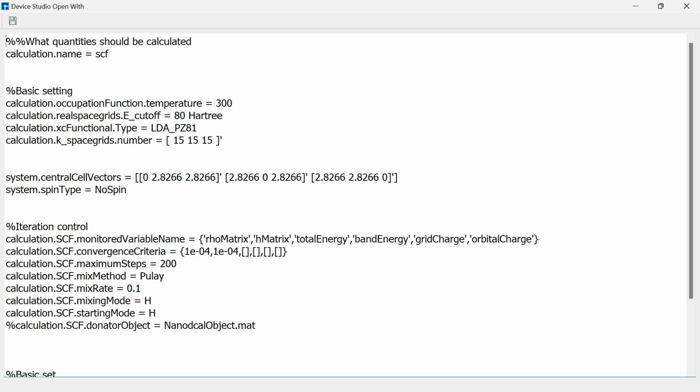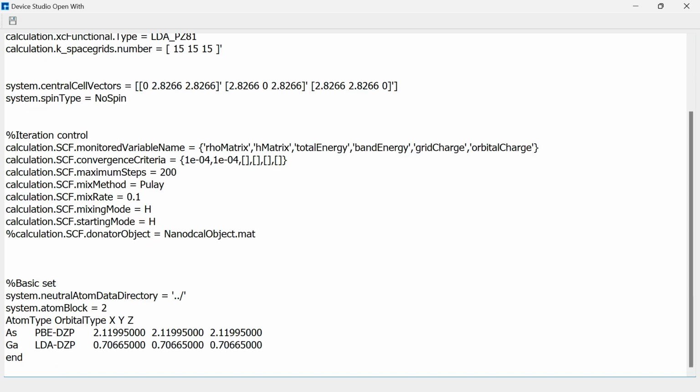That is calculation.name is SCF, the basic settings values, in which you can see the temperature, energy cutoff, exchange correlation, the K point values, and no spins are selected, and mixing rate is 0.1, maximum steps of calculation, and all things can be shown here. You can also see the total number of atom blocks is 2.